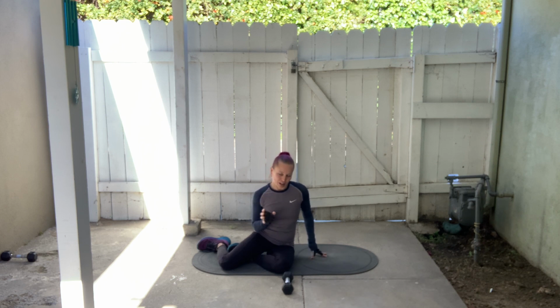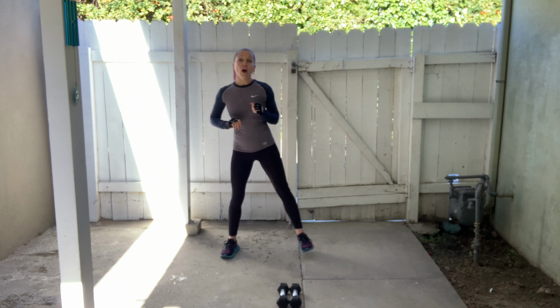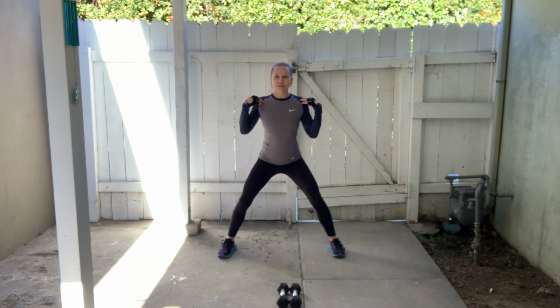I will be doing a set of push-ups before I move on to exercise number 3. That's optional, but here's exercise number 3. Exercise number 3 is punch, punch, crunch. So I will show you first without the weights. I have my feet wide apart, wider than my shoulders. Keep those knees soft, okay?